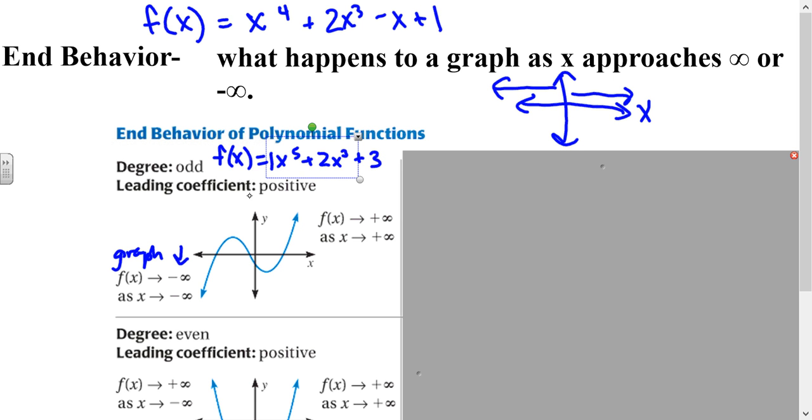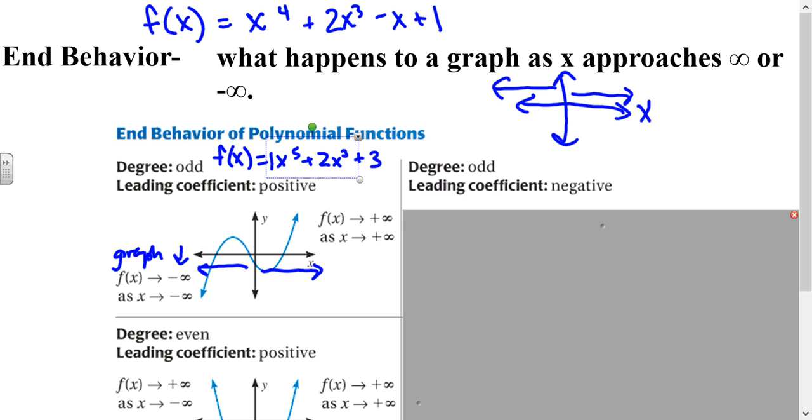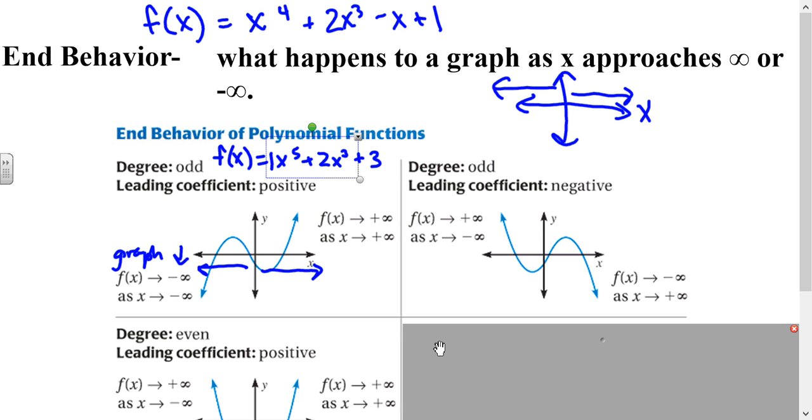Remember how we talked about x approaching infinity or negative infinity? So x approaching negative infinity is talking about the left side of the graph. So it's saying, what is the graph doing on the left side? Well, the graph is going down. So f of x goes towards negative infinity. For this one, as x approaches positive infinity on the right side of the graph, our blue line goes up. So f of x approaches positive infinity. So that's what that means. It's kind of confusing, I know. We will talk about the other ones and get some more practice.